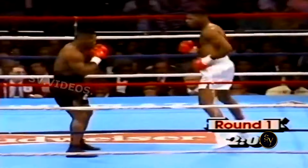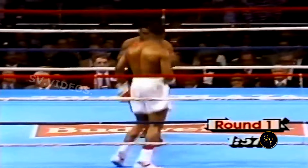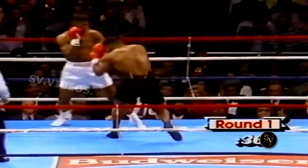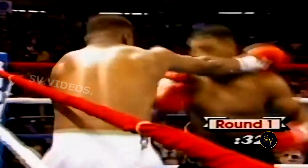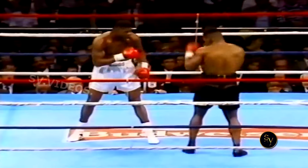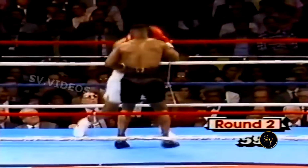You have said that he has found a pattern in Tyrell Biggs. Leverage. See, a good snapping jab is very effective. Whether or not Biggs can keep this up is yet to be seen. Teofilo Stevenson, and I admit it was 5 years ago, but he really bothered me. There is the hook, again, because his hands are down. He's moving right, but he keeps his hands down too low. And the game plan was for Biggs to move to his left.